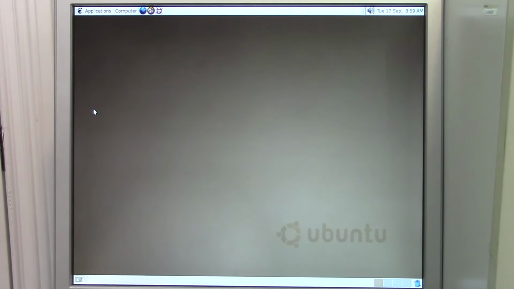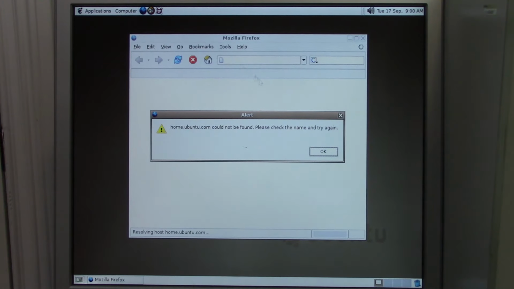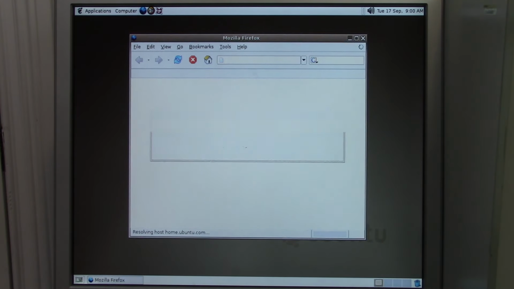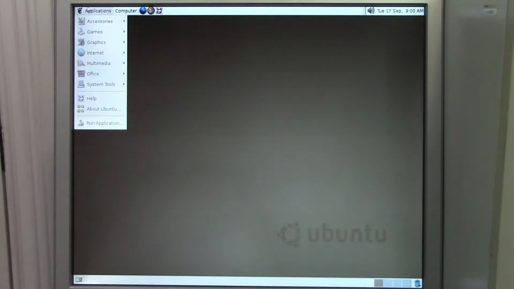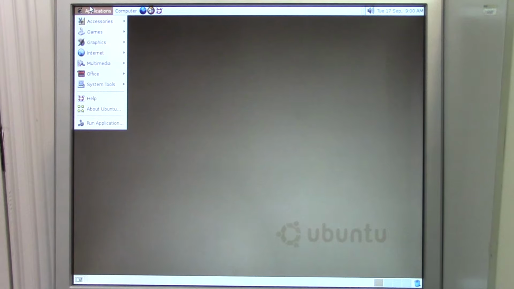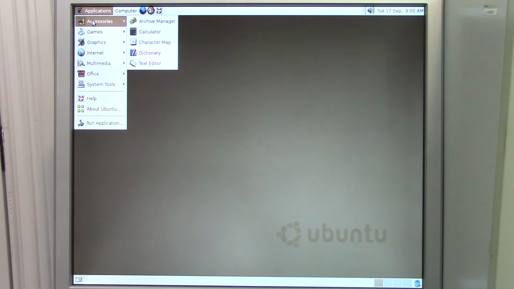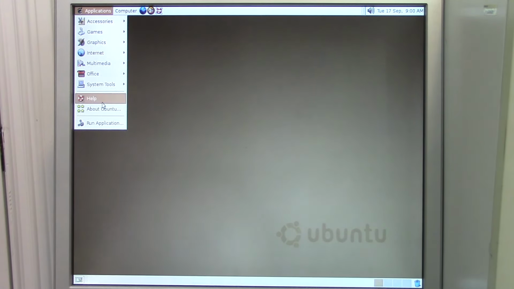So first thing I want to do is go to the About screen. I tried to do this when we first booted up and it didn't do anything. Okay, here we go. Oh, it tries to load. Okay, that's why the web browser came up. So it actually tries to load the Ubuntu website. So there's not an actual built-in About screen like there is in some of the newer versions.